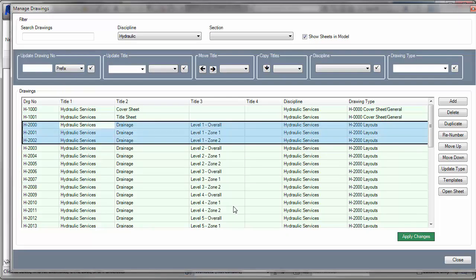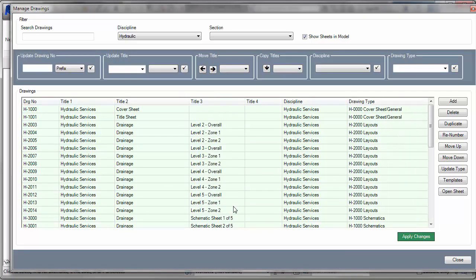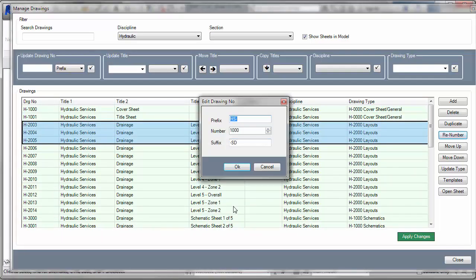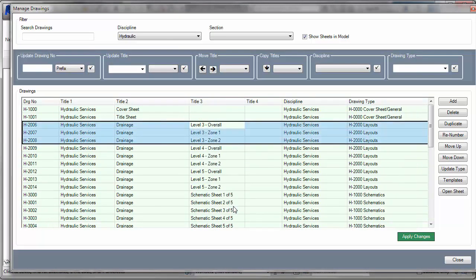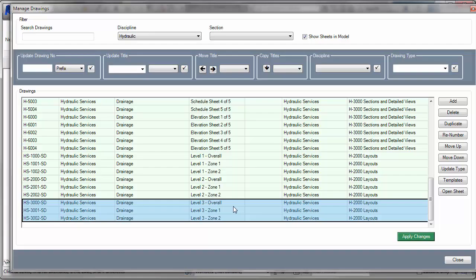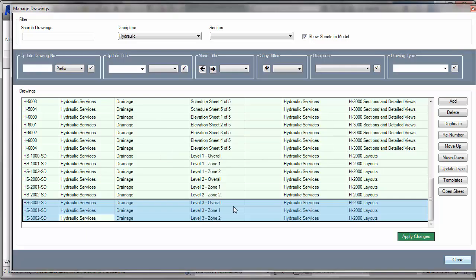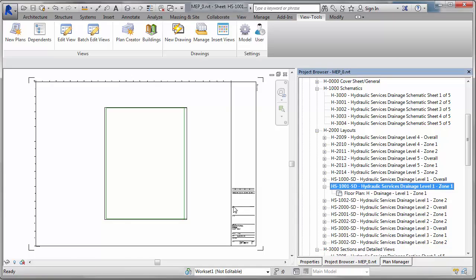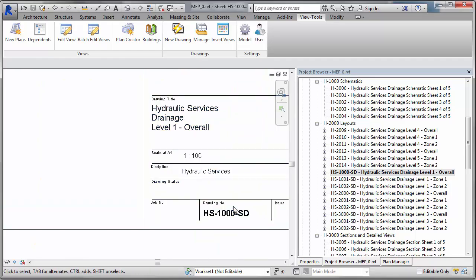So, for instance, level 1, we wanted to renumber and call it H dash and their 1000 series, we can renumber based on that, make the level 2 2000 series, level 3 3000 series, and then when you apply the changes to those 9 drawings, now our numbering has been updated on the drawings.